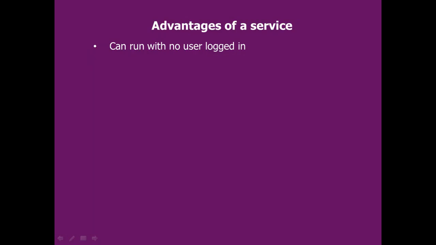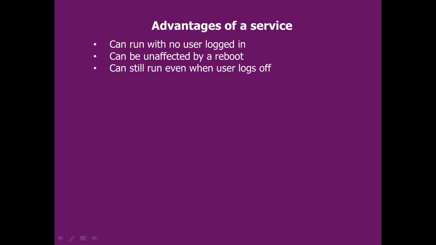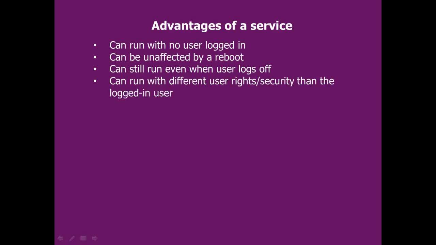So, for example, when I start up my server and it's sitting there saying press Control-Alt-Delete to log in, services are already running. When I reboot my computer, the service is still there again. It's always there. I don't have to reinstantiate anything. And if the user logs off, and you're back to the Control-Alt-Delete to log in screen, the service is still there.